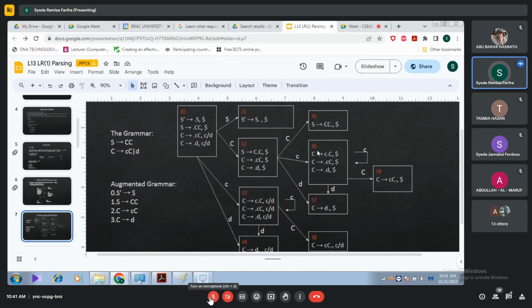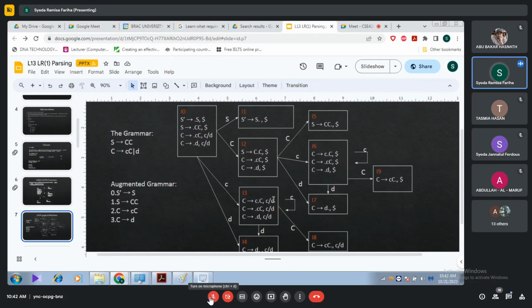Now there's a special case here, which is a self loop. You see that there is a self loop for C. From the state I0, when I have a transition for the small c, the dot moves after the small c and the dot is before this capital C.